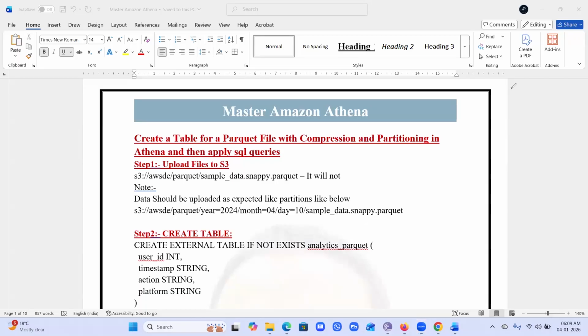First, we are going to create an S3 bucket. Under the bucket, we are going to create a folder.